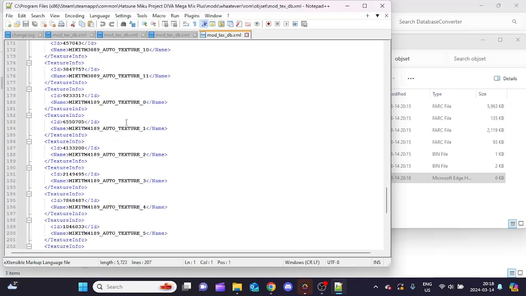Here's the texture 0, 1, 2. So you go here, replace it with this. For some reason, the eyebrow and the left eye are kind of switched positions. It might not be like that with you. If it's all messed up, like the eyebrow has the eye texture and the eye has the eyebrow texture, you just switch this around until it works.